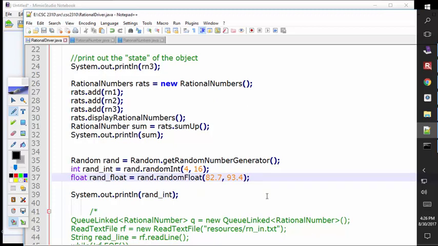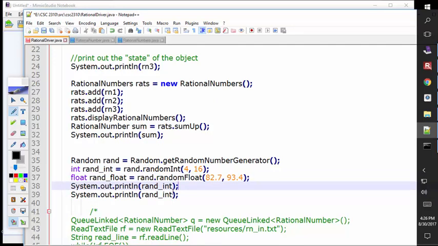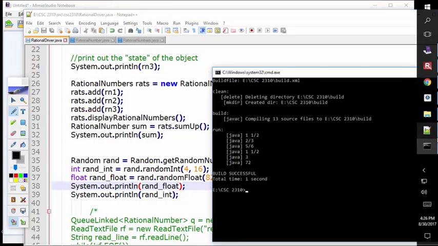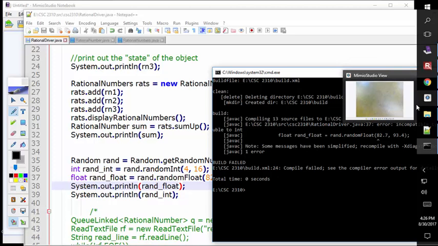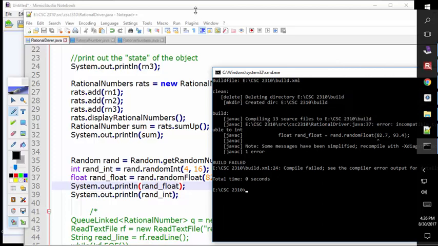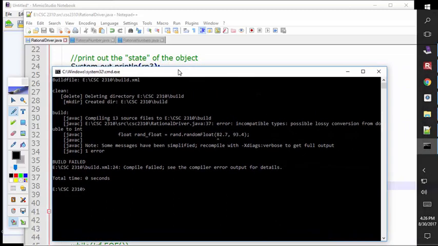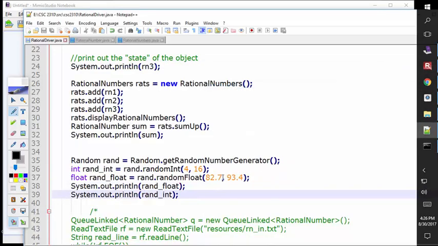And then we need to print it. Okay, it's probably not random float. Oh yeah, actually it might be.